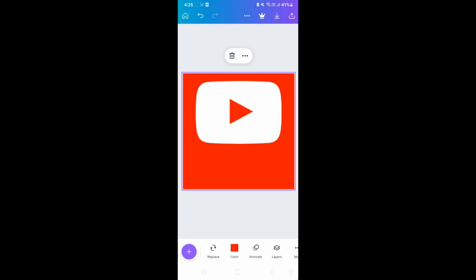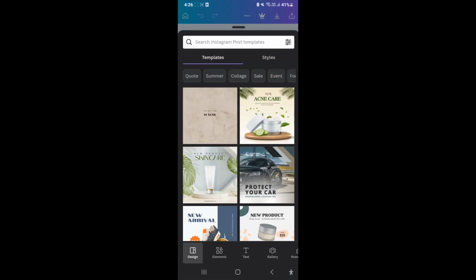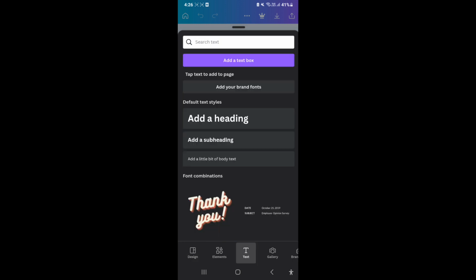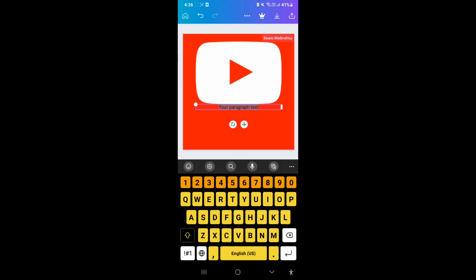Let's make it 1 sec. So guys, just click on the plus icon, and then where the design elements are, there's a text. Just click on text, okay, and then here search for text. Any kind of heavy text will work. Just like subscribe, and then I just drag it down and make it bigger.